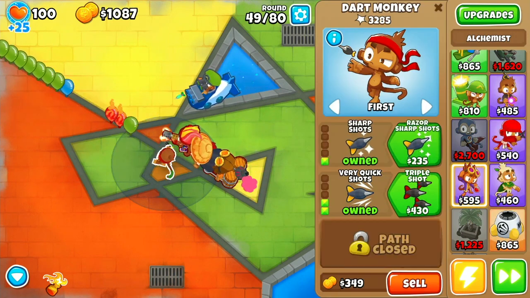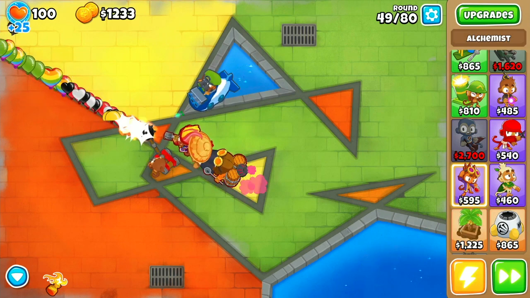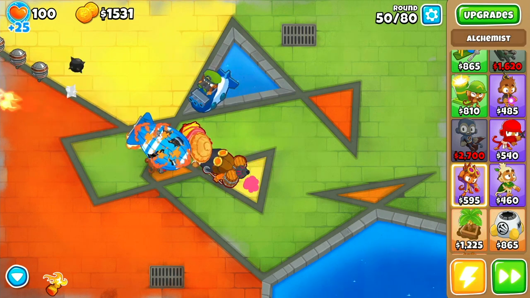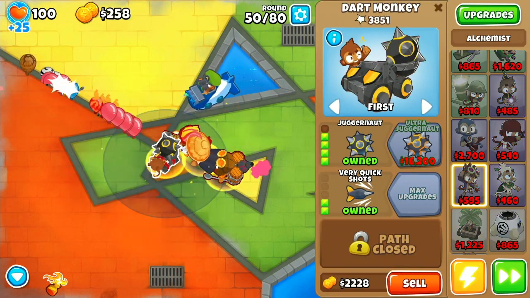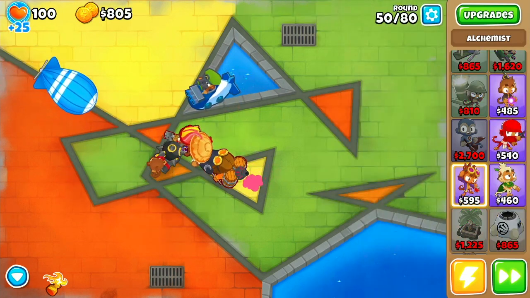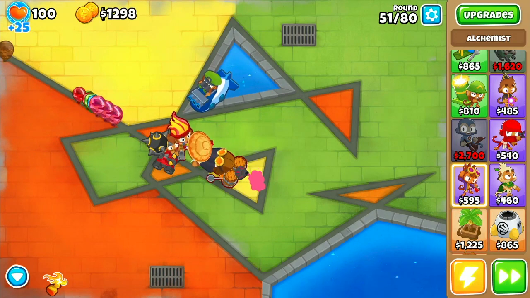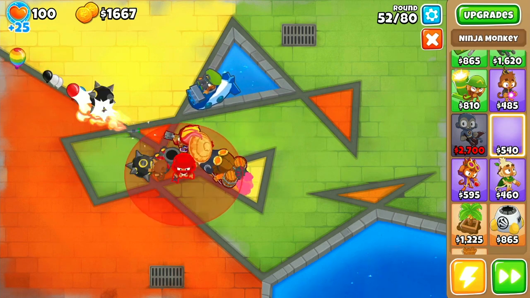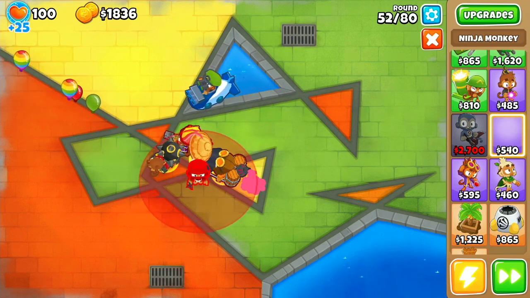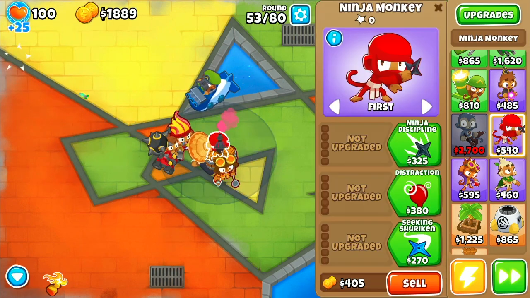Now that we have our 400 Alchemist and our 401 Ninja Monkey, we are going to go for a 420 Juggernaut. And this is so that we can handle any ceramic balloon sent our way, especially around 63. And then after this, we're going to place a few more Ninja Monkeys inside the range of the Alchemist and upgrade all these to 401s because these are the towers that we want getting buffed in the future.